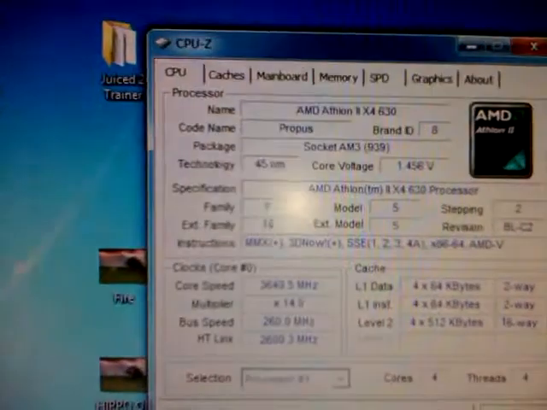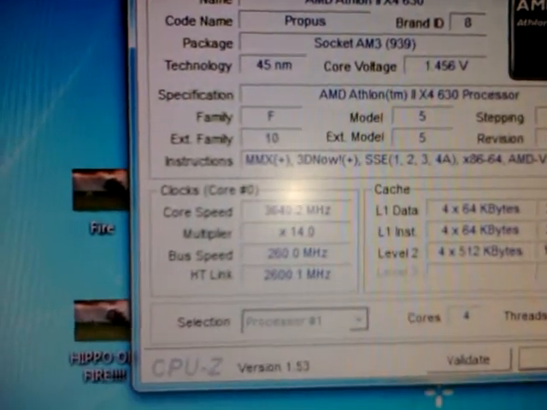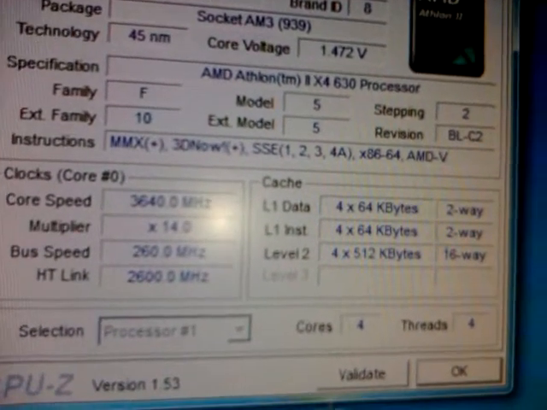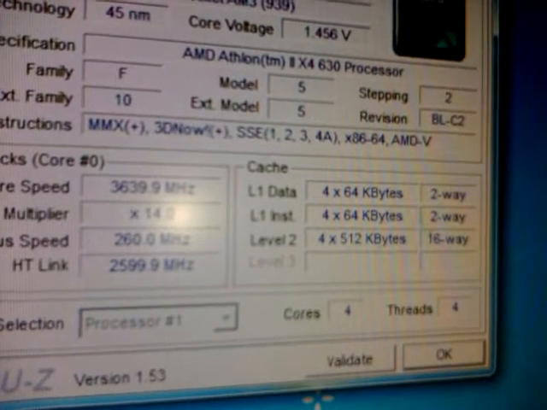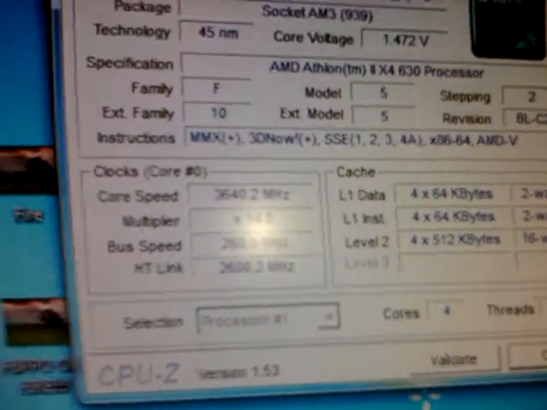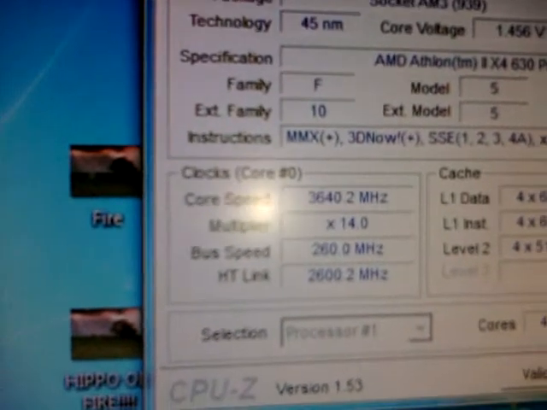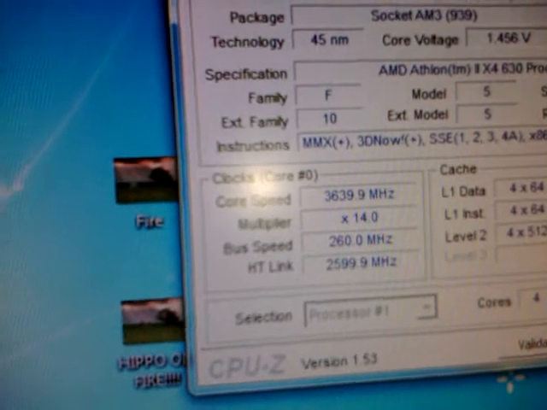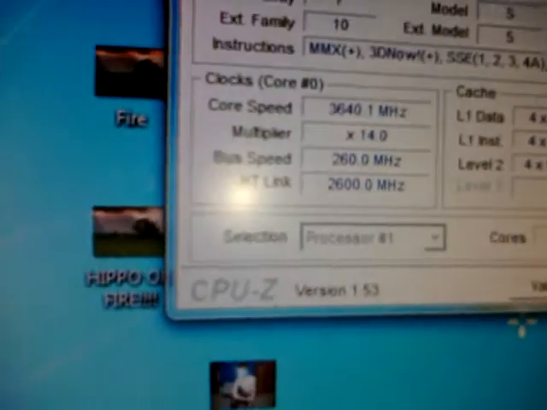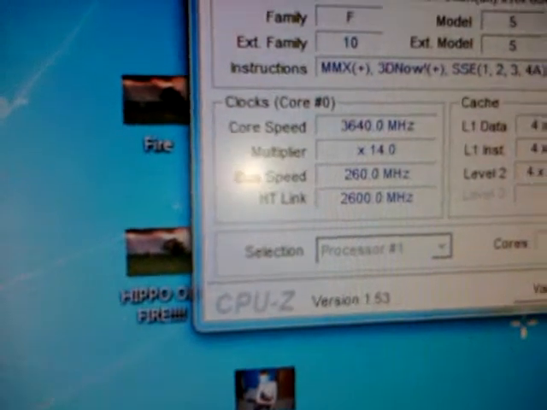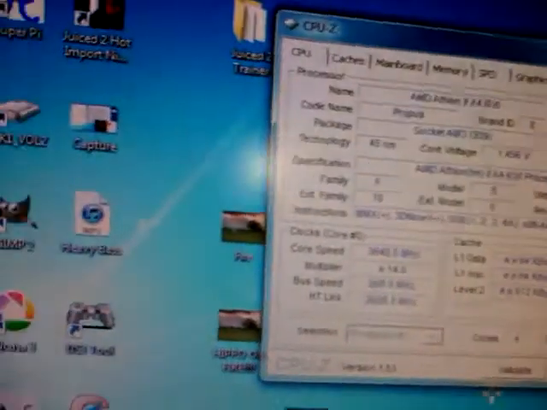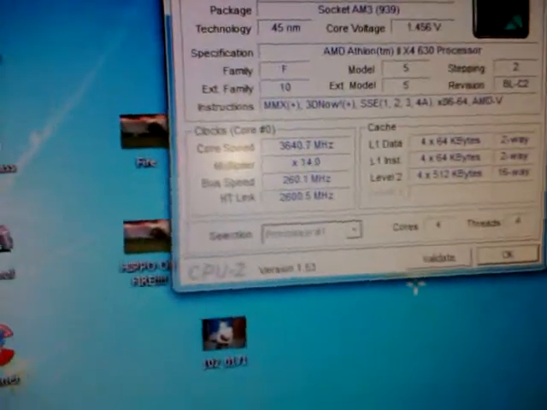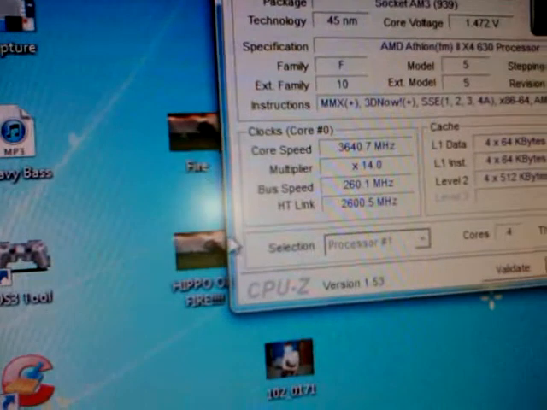Okie doke. So we come in here, and this is, yes, I know, hard to see, but it's better than my other camera. So as you can see, my frequency is 3.64 gigahertz, and my North Bridge is actually at 2.6 gigahertz. Or not North Bridge, what am I smoking? Anyway, I'm not smoking anything, just in case you're wondering. But yeah, 2.6 gigahertz on the hyperthreading link, or not. Okay. As you can tell, I'm tired. I already said that. But hyperthreading is Intel. This is HyperTransport.